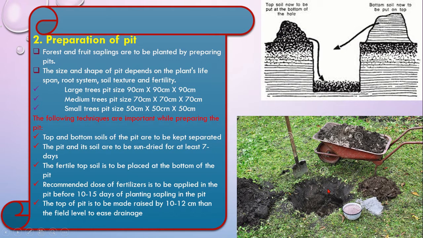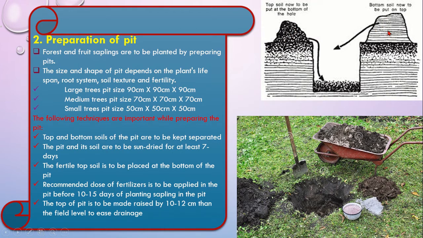In the color picture as well, you can observe some soil is on the left side and some soil is on the right hand side. And then remember that before transplanting the seedling, we have to dig the pit about 10 to 15 days before, and then make sure underneath the pit about 5 to 6 centimeter of soil should be friable or loosened. You have to ensure that soil. And then 10 to 15 days before transplanting, we have to mix the fertilizer with the soil.